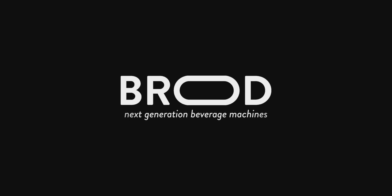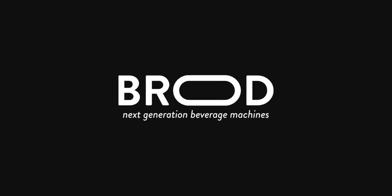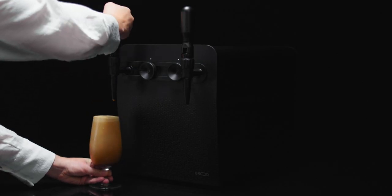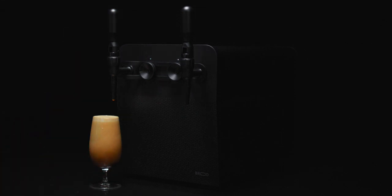Anyone can make a cup of cold brew or mix up a cocktail, but for cafes and bars looking to take their drink game to the next level, look no further than Brood's nitro machines. Over the last decade, Brood has had one goal: to build a better nitro beverage machine. They did just that by developing the Drinks line of nitro machines, with the ability to chill drinks down to two degrees Celsius, infuse them with nitrogen, and create a chilled, creamy cocktail or cold brew without the hassle or added cost of nitrogen tanks.